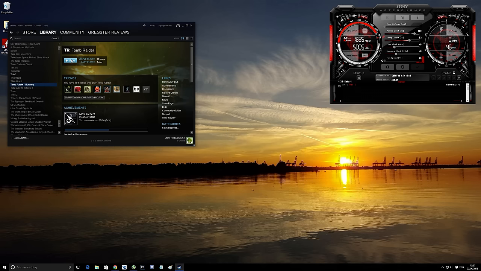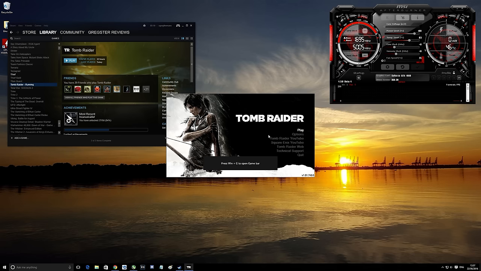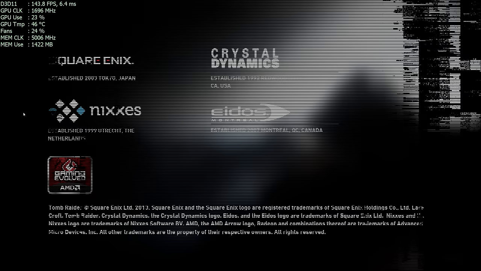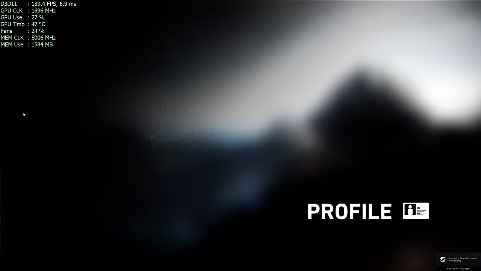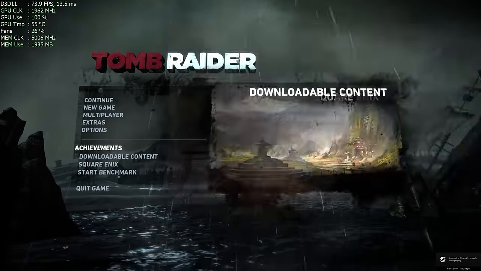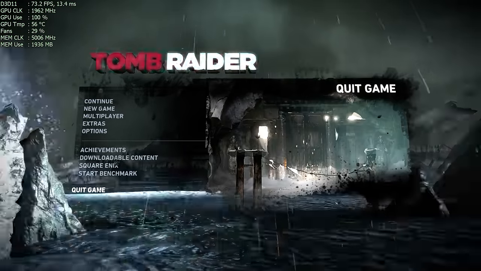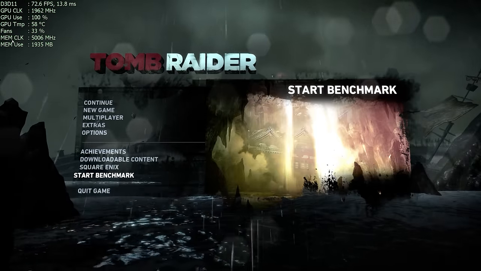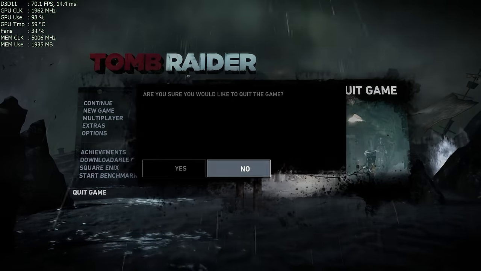So now when we fire up Tomb Raider again, as you can see, we've got a nice green clock with it. All the statistics being shown. There's a slight shadow there, so obviously you can't see that at present because it's on a black. And happy days. That's it, all your display there. You change all these names to anything you want, of course.